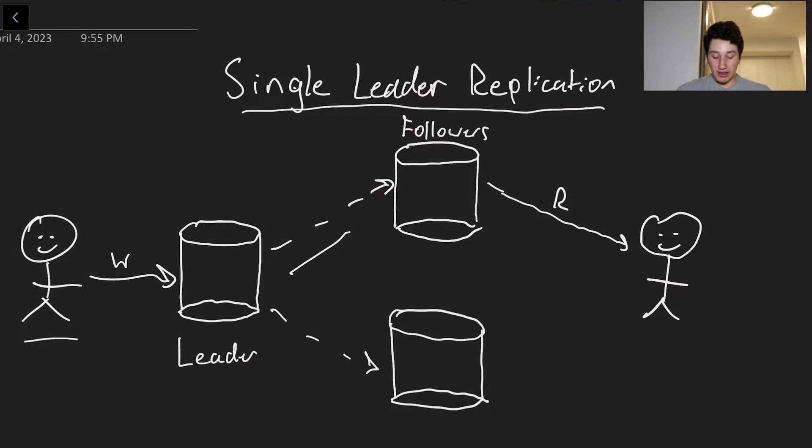So what is single leader replication? It's known as a replication schema, which basically means that it's a way of sending writes to the database and then basically reading from it later. So we've got our client over here, and it's going to perform a write to our leader database. The point of the leader is that all writes, no matter who is sending them, have to go to our leader database. However, we also have many follower databases. And basically, as they asynchronously receive writes from the leader, any other client, including the original writer, can perform a read from them. They can perform a read from this database, from the leader itself. So it gives us a lot more opportunities to increase our read throughput.